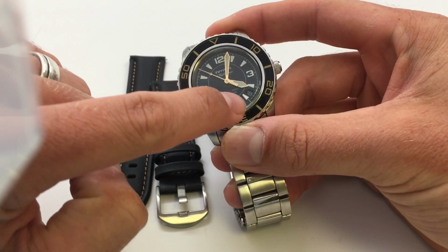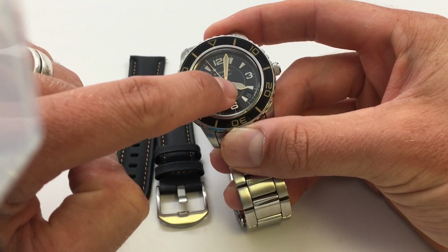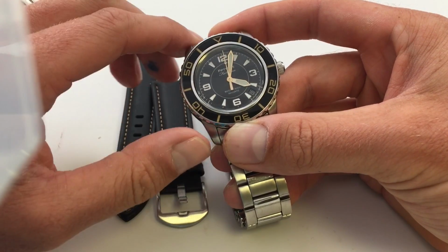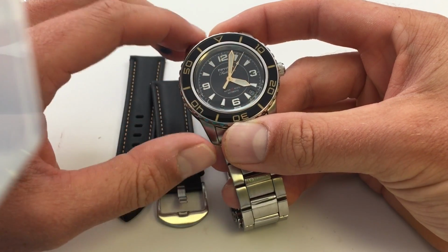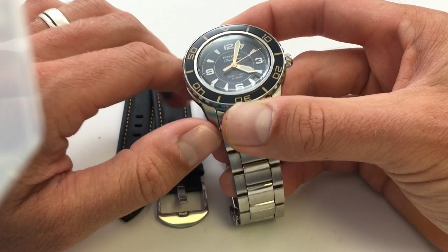The dial here actually covers up the date. Originally this watch would say Wednesday, and then it would say the date, or Tuesday, whatever the day is. And the aftermarket dial, the 55 Fathoms dial, covers that up to try to more inline itself with the actual 50 Fathoms watch.